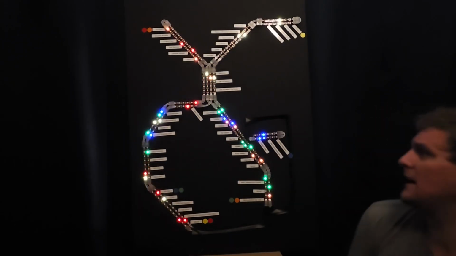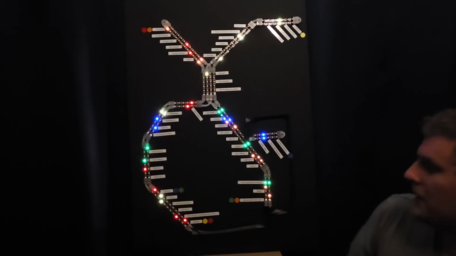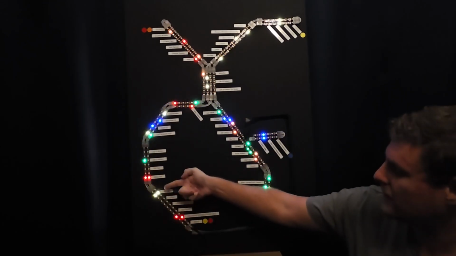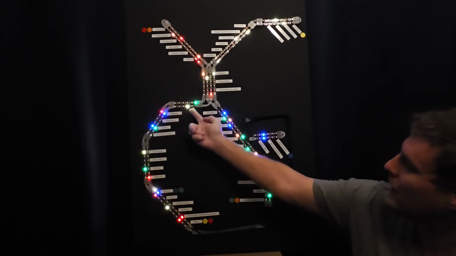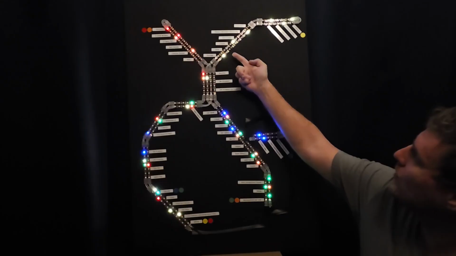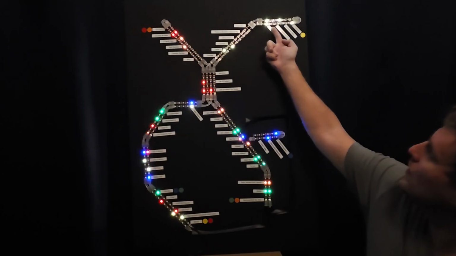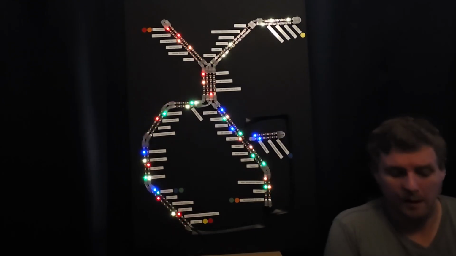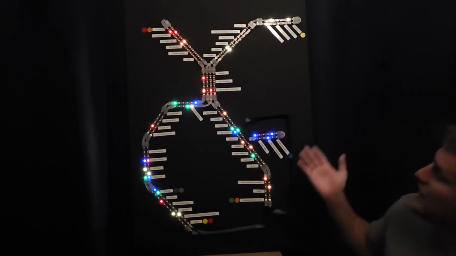It'll take a second or two as all of that text is loaded into memory. But now you can see the time-lapse feature. We can follow a train, say this yellow one down here that just left San Francisco. We can follow it all the way up to Antioch on the top right of the map. And it goes all the way up to Antioch there. And yeah, this is my live BART Map project.